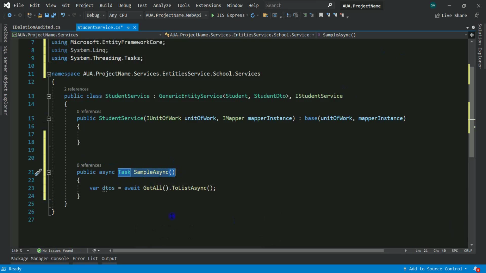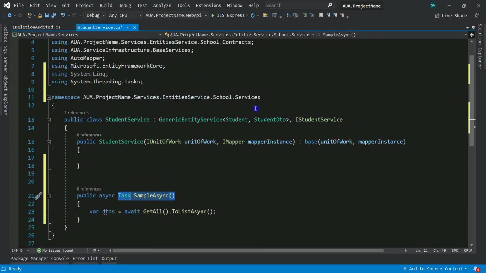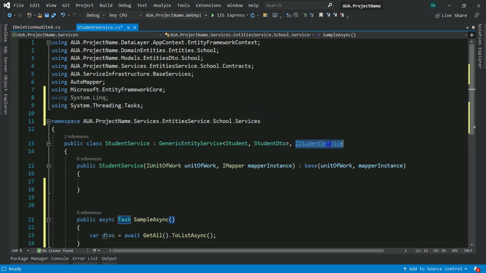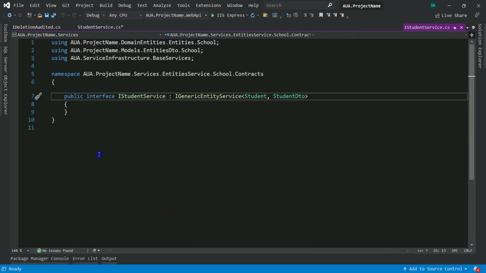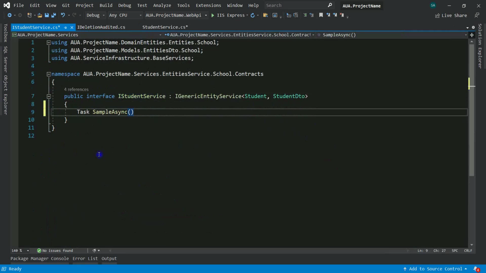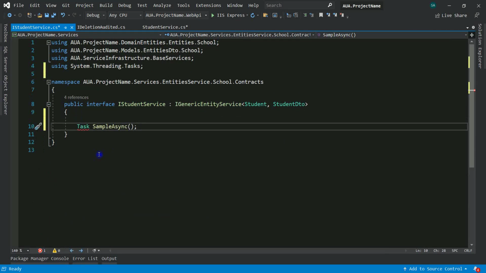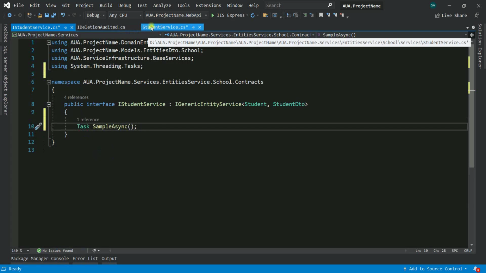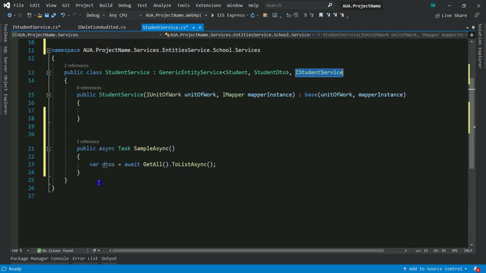And I need to add this to the interface. Here I could easily add additional services.